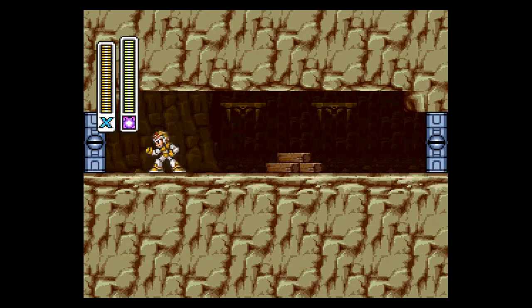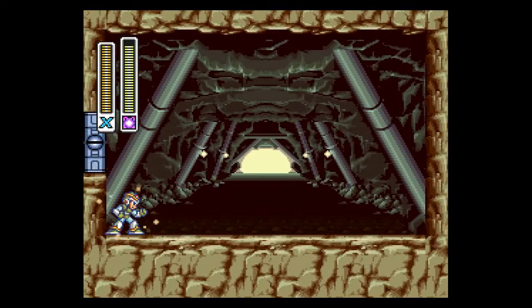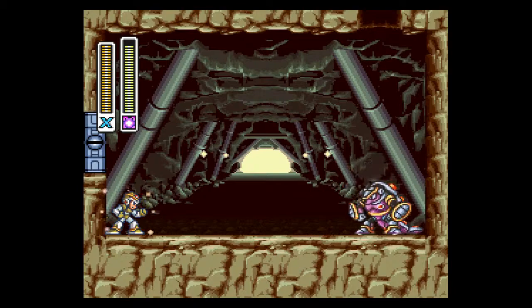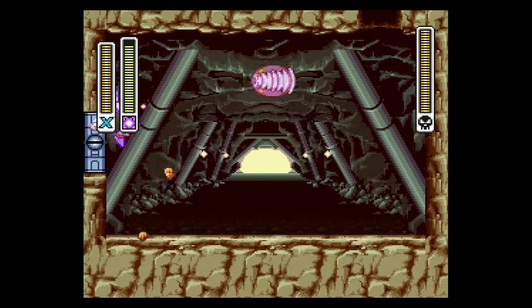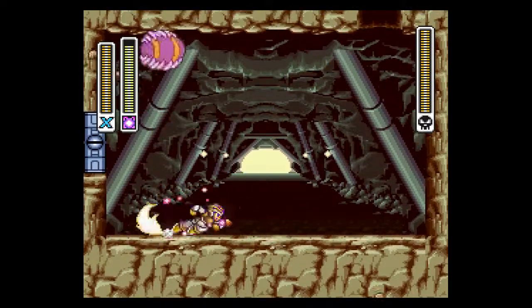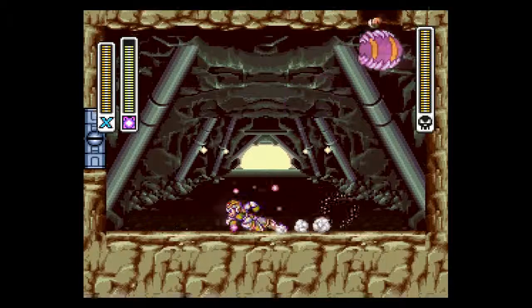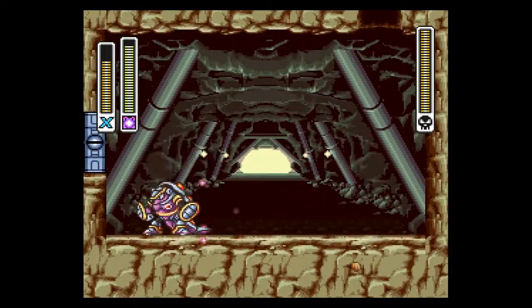The lightning power we got from Spark Mandrill just shoots a little orb, and it hits walls and shoots upwards. The charge up is actually really cool. Spark Mandrill has one of my favorite powers, I think. Armored Armadillo can be a real pain. He's pretty hard without his weakness. He's actually pretty hard even with his weakness. He's one of the more dangerous bosses in the game.